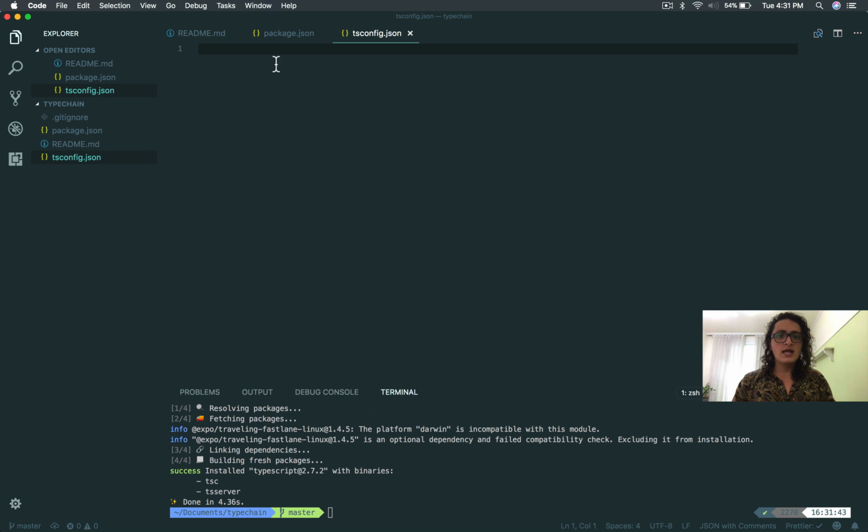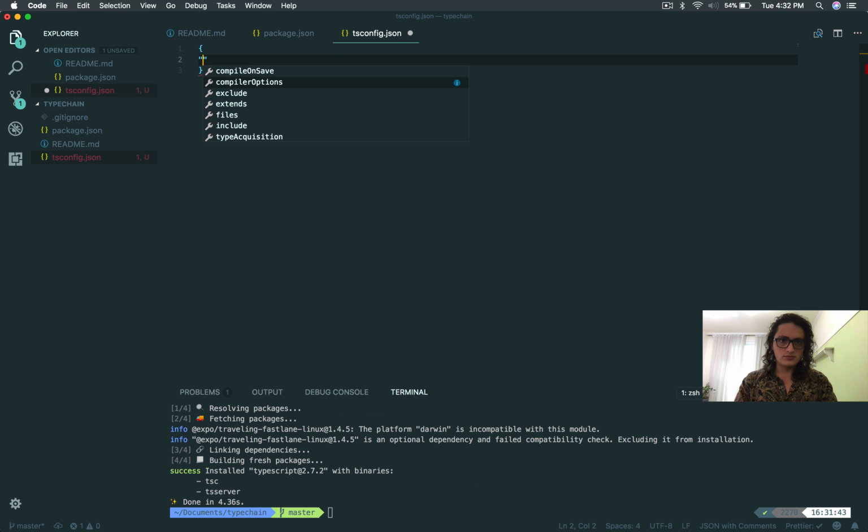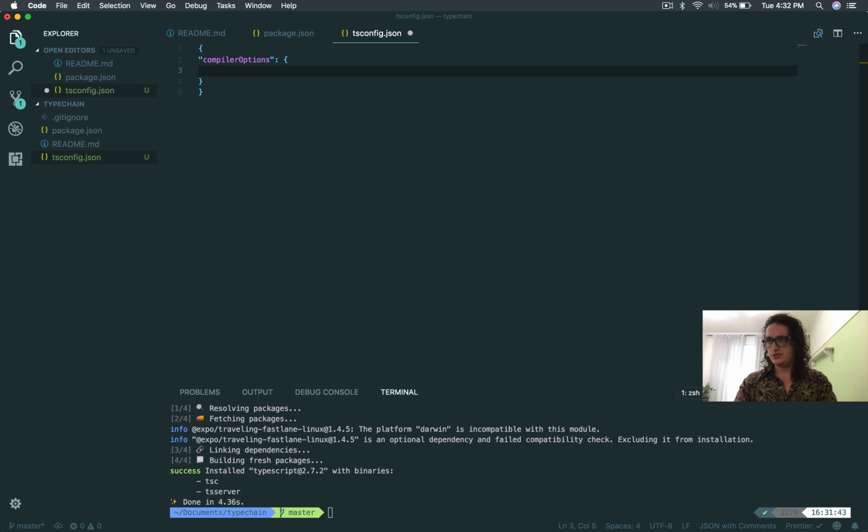tsconfig.json. In this file, I am going to tell TypeScript how to compile the JavaScript, all right? And I'm going to give it some options. So the first thing that I'm going to say is compiler options, all right? And I'm going to say some stuff that could be boring for now, but this is only so we can use Node.js normally, and we can use imports and exports and all that stuff. And this is the module, this is one.